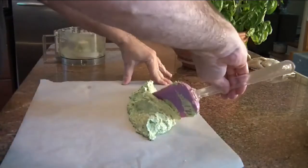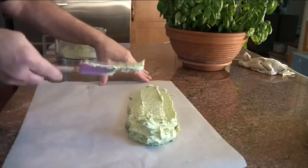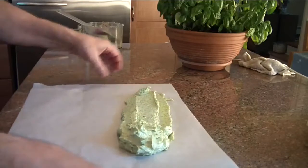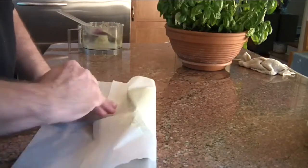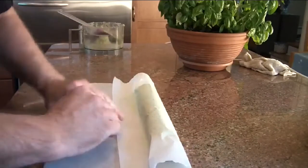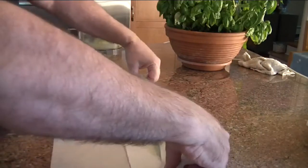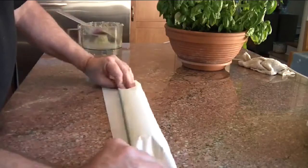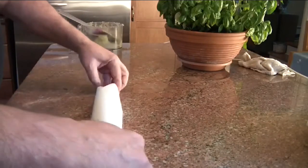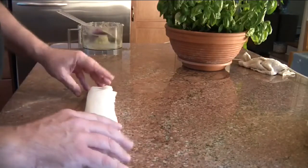Okay, now what we're going to do is even it out. Okay, now take it and bring it over like so and use your hand to tighten it. You see how you got a nice even roll? Simple and to the point. You take it, and you roll it up, right like so. I'll take this, pinch the ends. Don't worry about that loose piece. So this loose piece, that's not a problem. I'm going to show you how to deal with that right now.